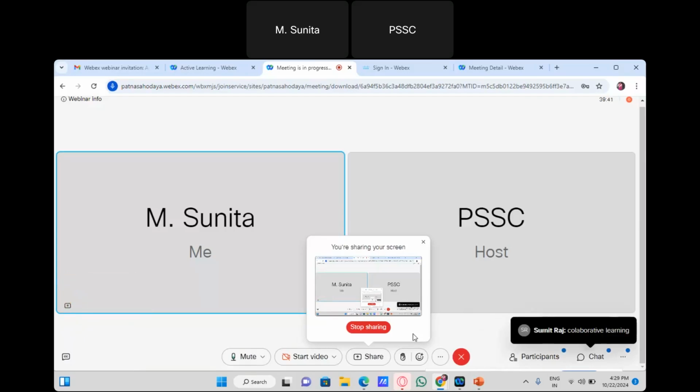Group discussions, collaborative, with activity based. Group discussions. Very nice. Okay, role plays, yes. Role plays, debates, very nice.